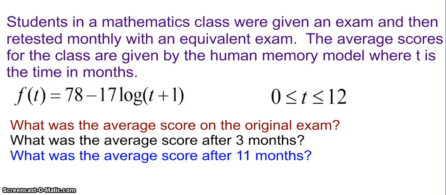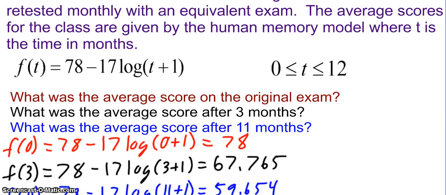Okay, last one. So we're given this function which represents the human memory model. It's log base 10. I want you to find what was the average score of the original exam, what was the average score after 3 months, and after 11 months. Pause the video, unpause when you're ready to check your work.